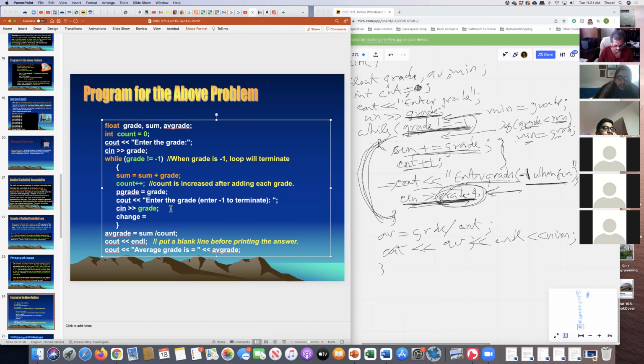Change equal to P grade minus grade. Right there, it's appropriate to do that. But actually, you shouldn't do that here because the grade could be -1, right? So instead, I would take it out of there and put it up here.